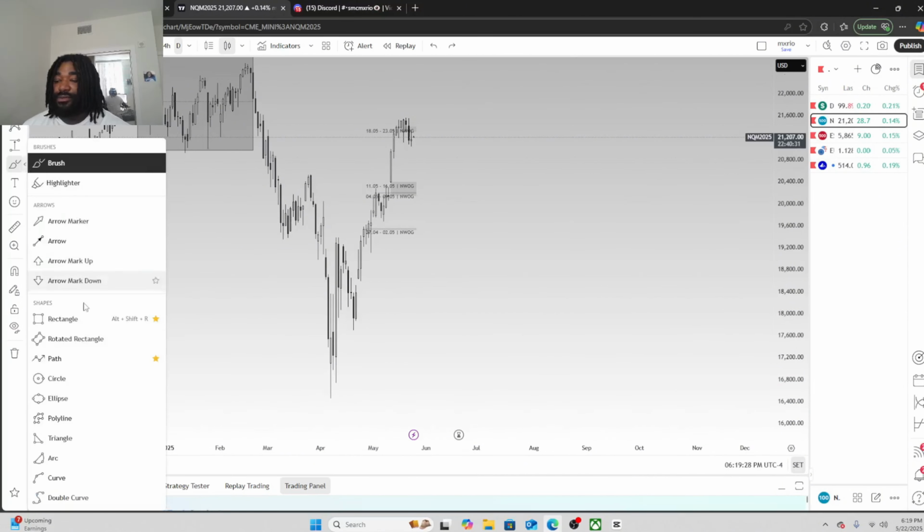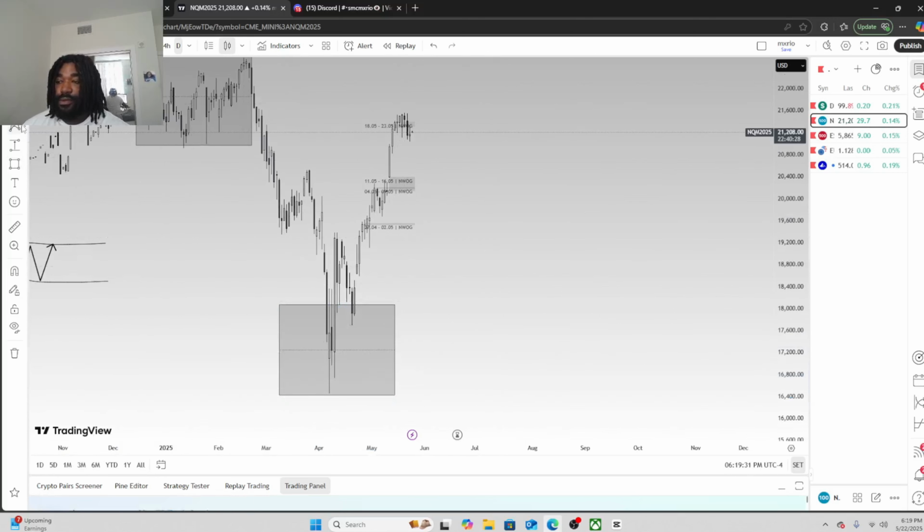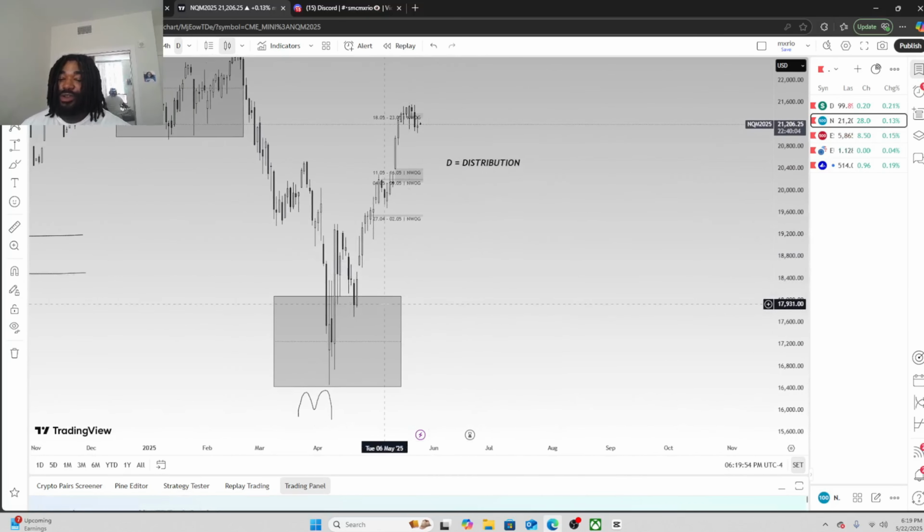So after manipulation, which is right here, we then displaced to the upside and continued in the opposite direction. So this is our D for distribution. Probably butchered the word, but this is distribution, right? Distribution is going to be the opposite of manipulation. Usually when we have accumulation, manipulation, distribution, these three stages, you then have a reversal after that manipulation, and then we end up trending out like we did on here.